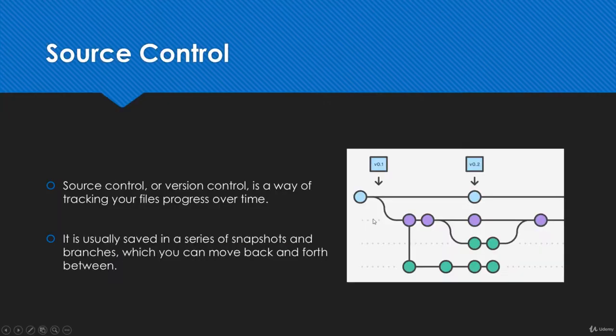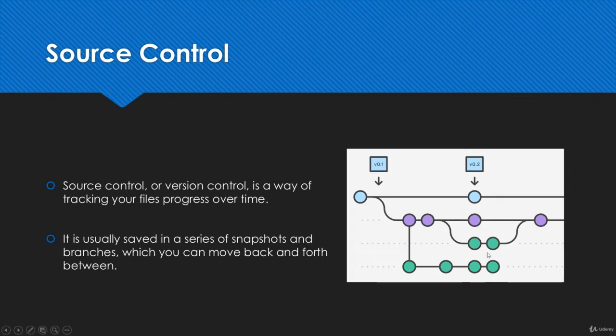So let's get started. Before we talk about Git, I need to talk about source control, because Git isn't just some independent software. It's based on a larger group of software called source control or version control. So basically what it is, it's some system or some software that allows you to track changes or track your file progress in a project or directory over time. So it allows you to distribute your changes over a timeline in chronological order.